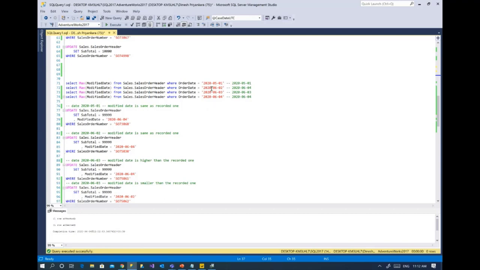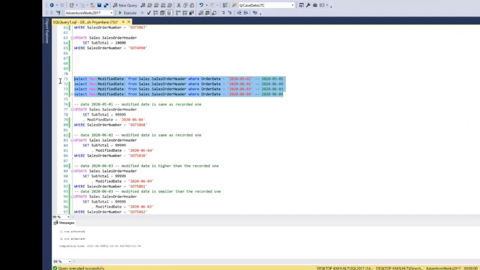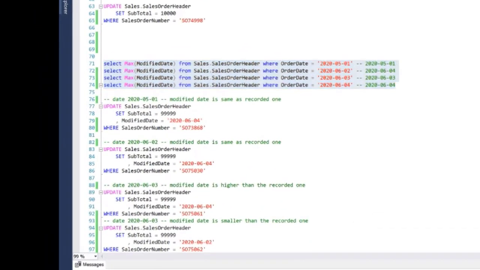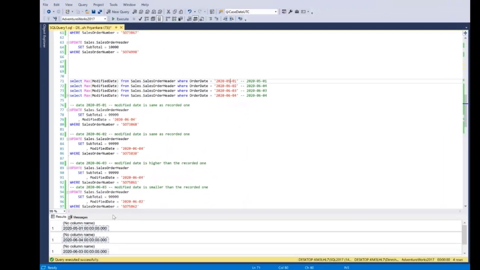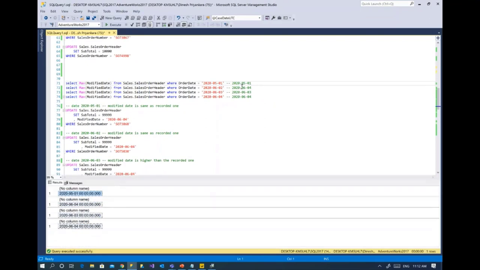So let's see. First, I want to find the highest modified date for these sales dates. If I take 1st of May orders, the highest date is 1st of May, so no change.